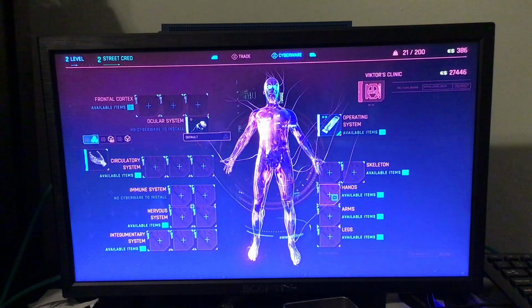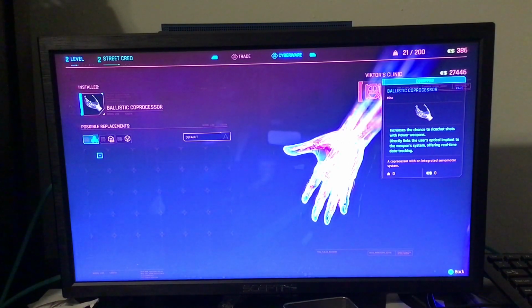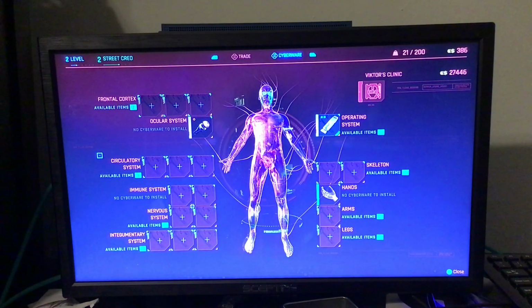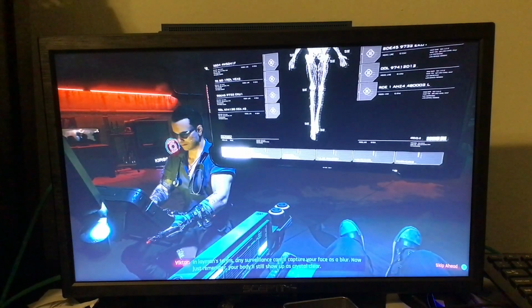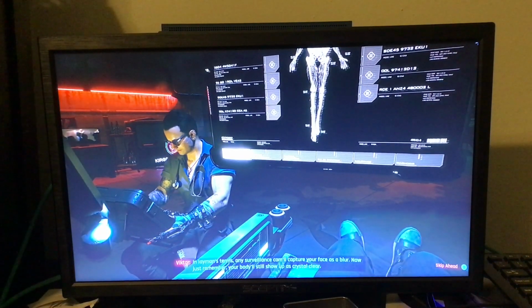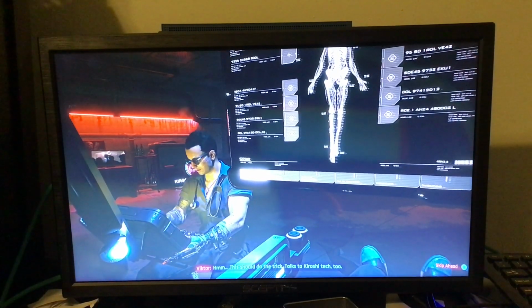Cool. All right. Hands. Ballistic. That word. Co-processor. There we go. Okay. Yeah. Mark one, like I said. Decent enough scanner. Displays data on your cornea. Showing on the top's a built-in external lens disruptor. In layman's terms, any surveillance cam will capture your face as a blur. And just remember, your body will still show up as crystal clear. This should do the trick. Talks to Kuroshi Tech, too.